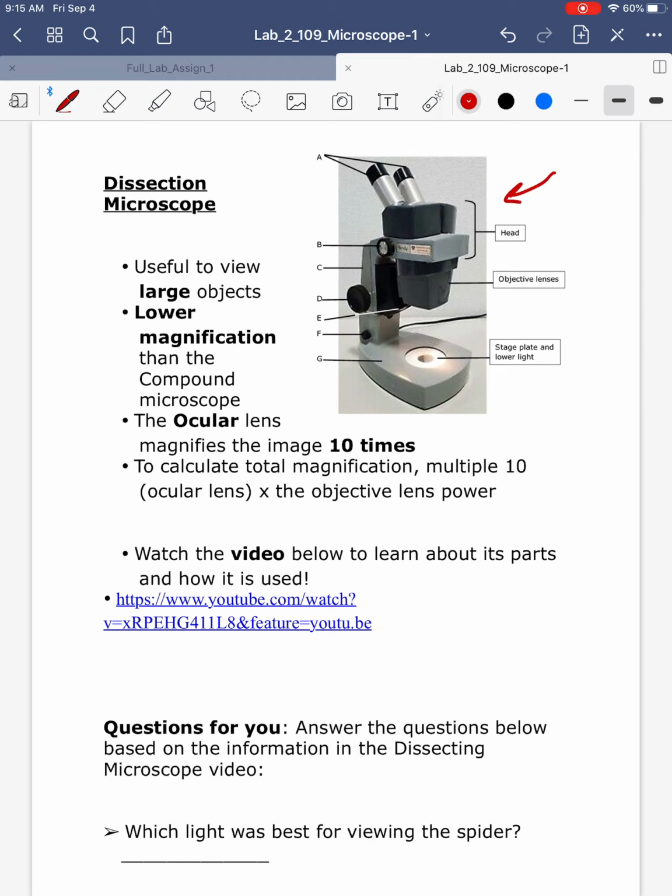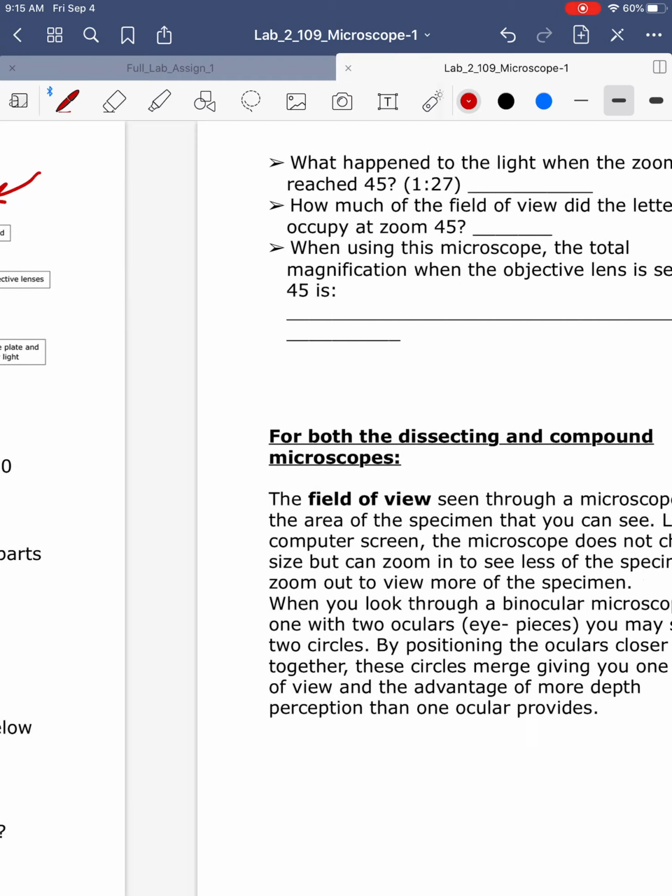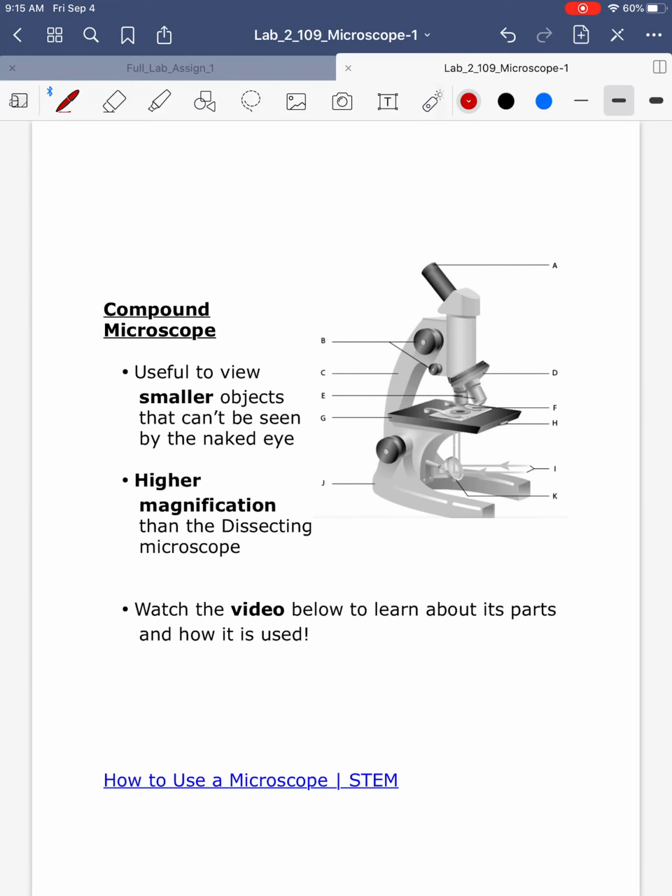There's some information I give you in bullet points, and this allows you to compare and contrast the dissecting microscope to the compound microscope, and then you'll see a video link. And they're pretty good, people. So don't try and cut corners. Watch the video link. It's really not that long. This first link goes through the parts of the dissecting microscope. And then you will see a video link that talks about the parts of the compound microscope. So please do me a favor, watch the short videos.